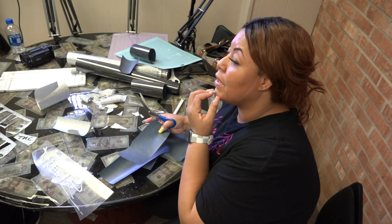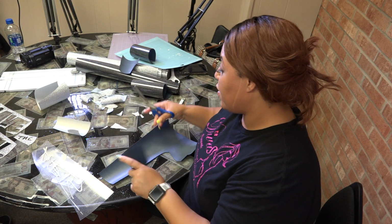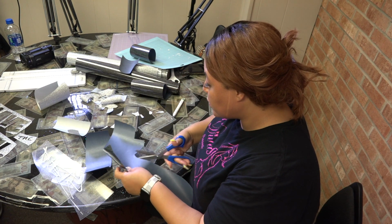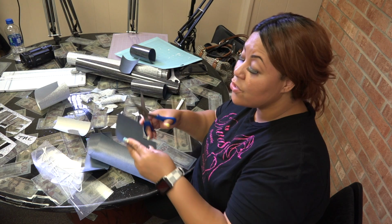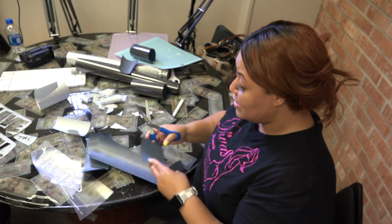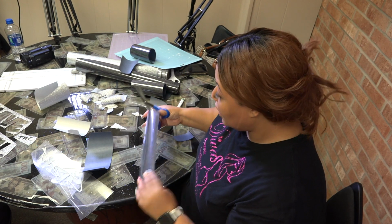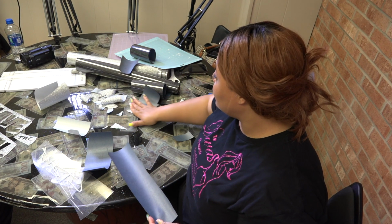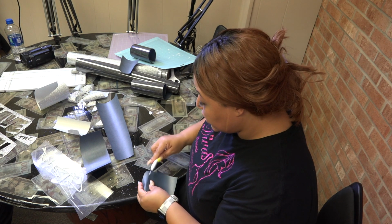What I was thinking about, we would have to do one where it's an outline because you don't have all the vinyl we need anyway. But what he is going to do is buy regular vinyl. Tell him to buy regular vinyl because he needs regular vinyl so that he can design. He can have layers. All right, so we're going to do this black.